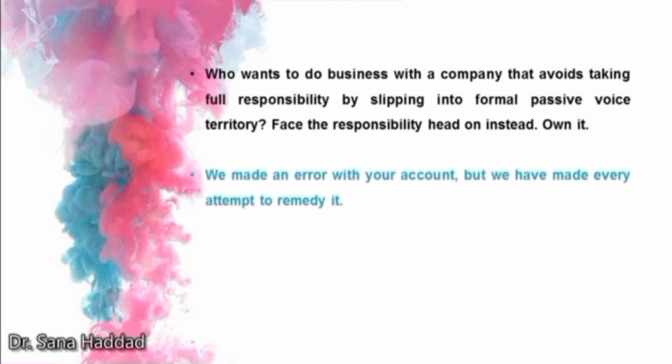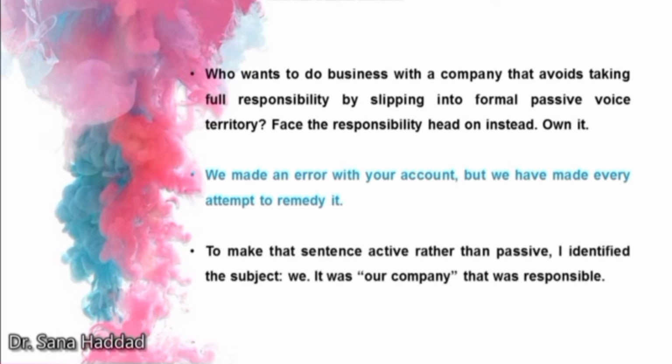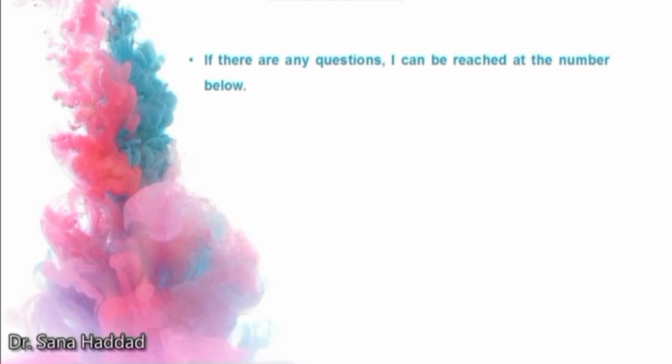We made an error with your account, but we have made every attempt to remedy it. So here we changed the passive sentence into the active. To make that sentence active rather than passive, I identified the subject, we. It was our company that was responsible. If there are any questions, I can be reached at the number below.